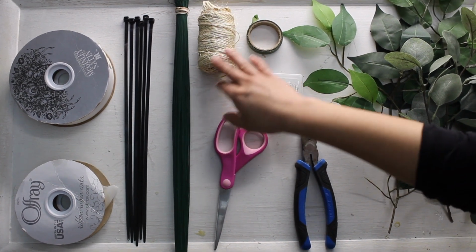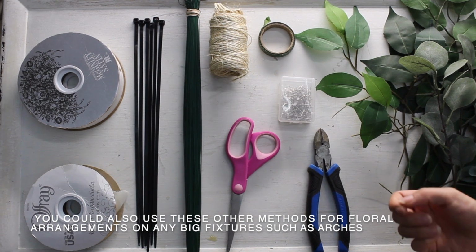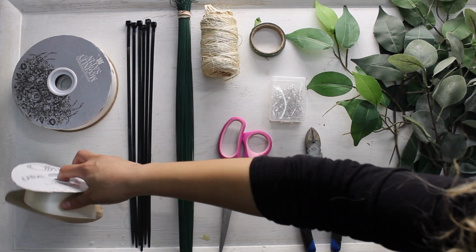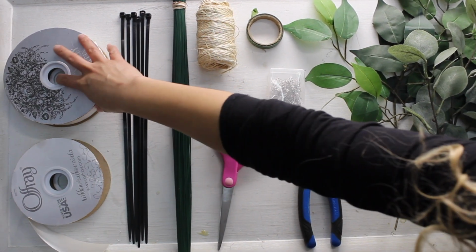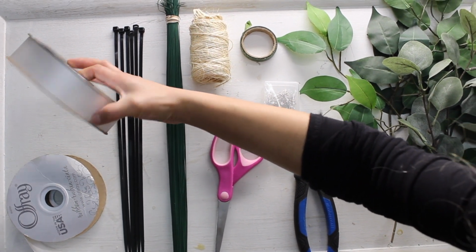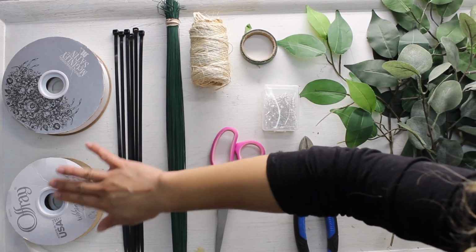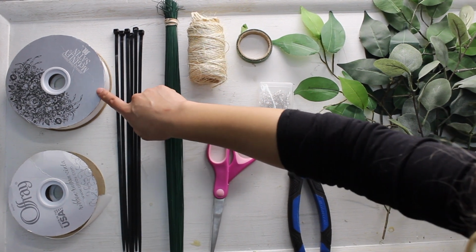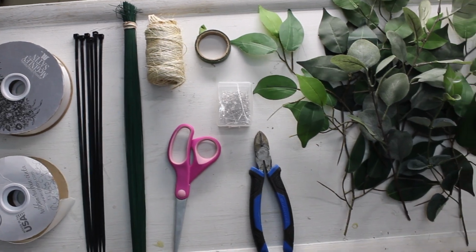It's something that I've worked with a lot of times. Of course, I've used some of the other methods because some of my bouquets are a little bit bigger, so it's easier to do it quicker. But yeah, over onto the ribboning, we have the antique white ribbon. This one is softer compared to this regular white satin ribbon. It has a little bit of roughness on the texture. I don't know if you can see that on the camera, but I would recommend using this one on bridal bouquets, and this one probably for curtains or even for boutonnieres. All in all, that's all the tools that we're going to be using for today's bouquet.